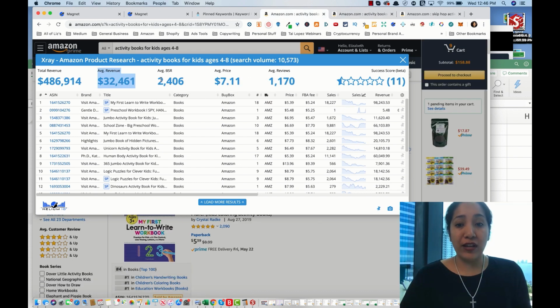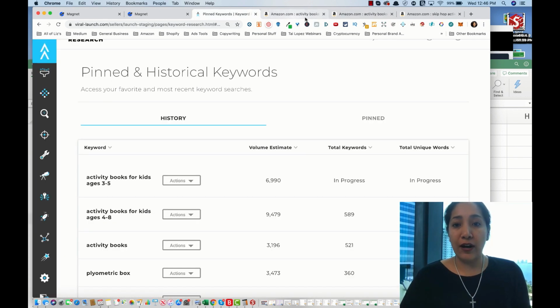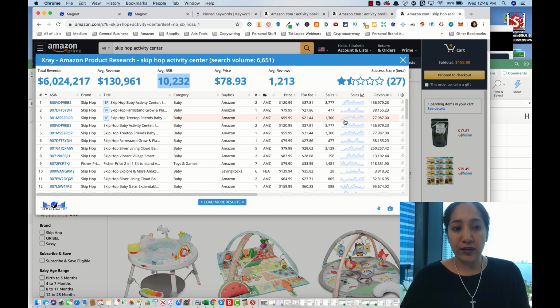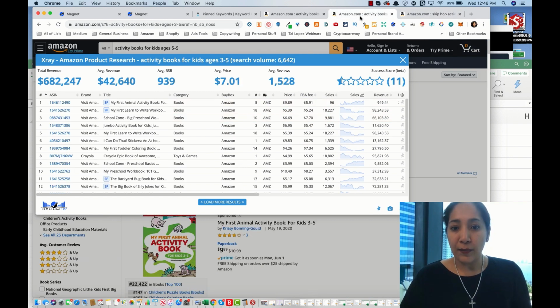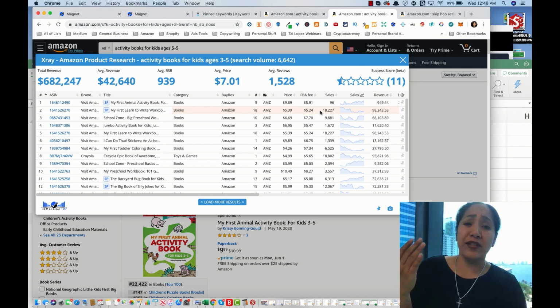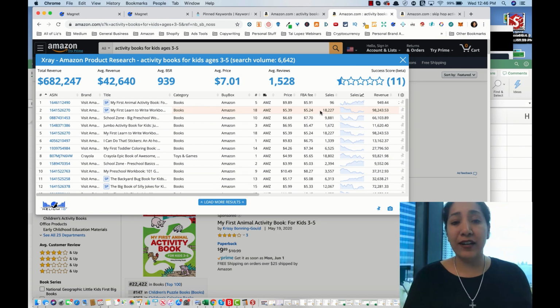The average actual sales revenue of this one is $100,000, right? And these guys, if we just look at number of sales, like the top guy is selling 3,700 compared to these actual books, you'll see some selling 18,000, and obviously they're a lot less. So we really can't tell anything from that, but I just wanted to show you how this can vary. Now let me show you where it gets real.